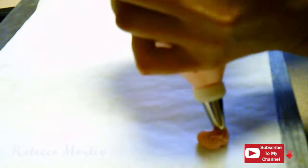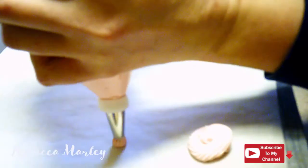Now you can make these in any shape you want. When I'm lazy, I just get a scooper and put them on the tray. When I'm feeling fancy, I will get my star tip out and make any shape I want.